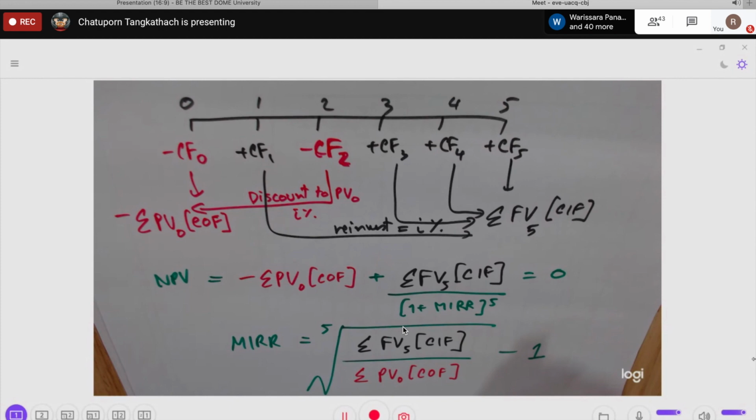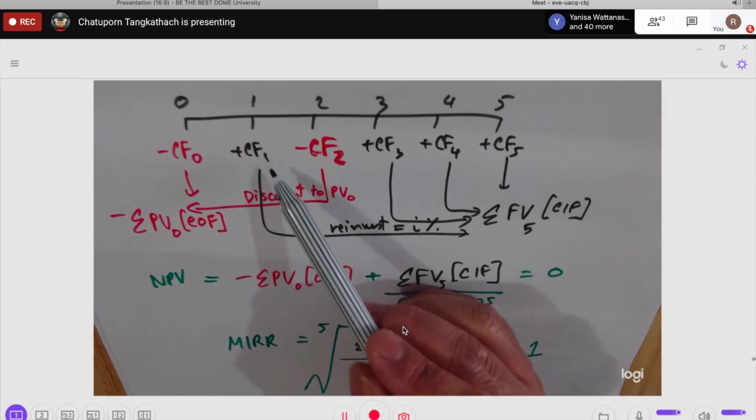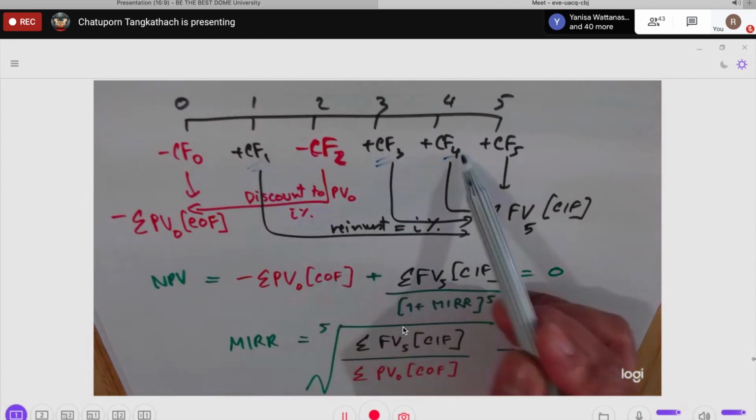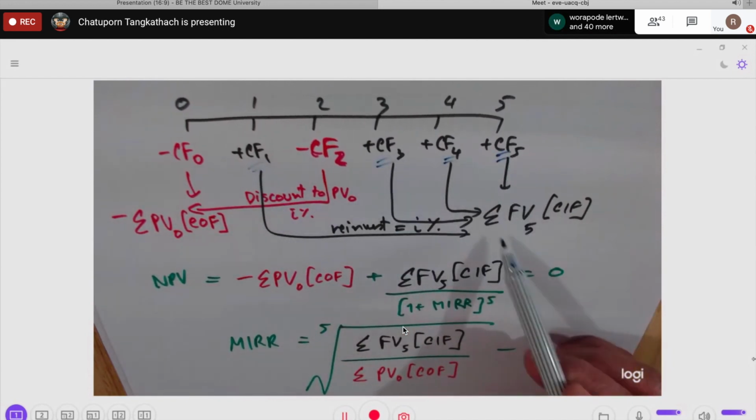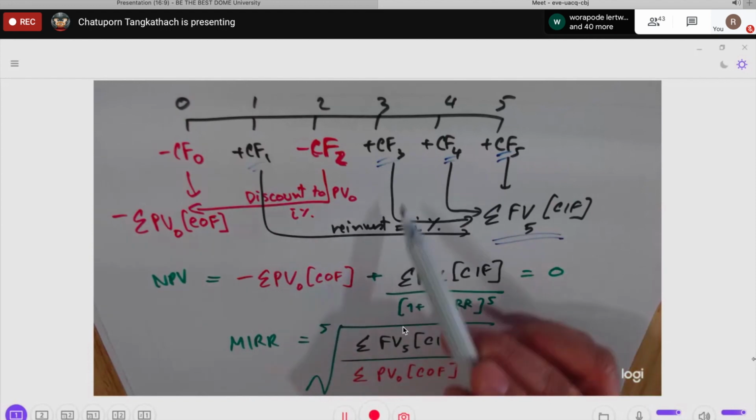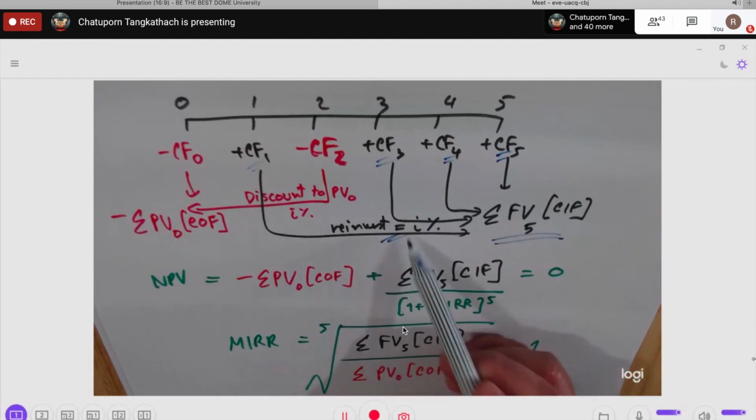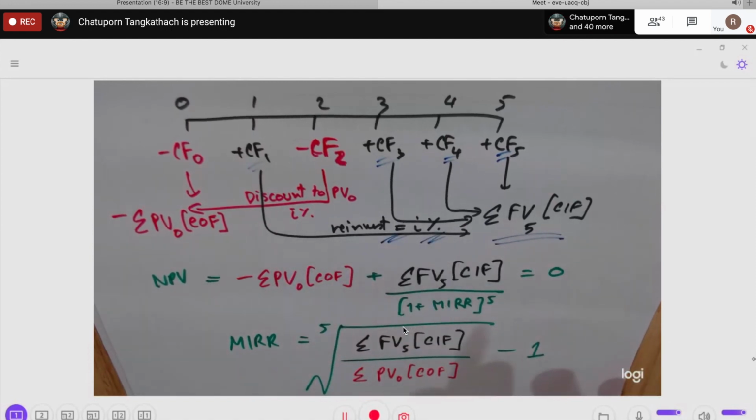It's okay. This is the rule for MIRR. And beware, please take a note that this is the rule for MIRR, but not the rule for PI, the next investment criteria that I am going to discuss with you later. Let me repeat. The rule for MIRR is that all cash inflows must be calculated as future value, or all of the interim cash coming in must be reinvested at I%.